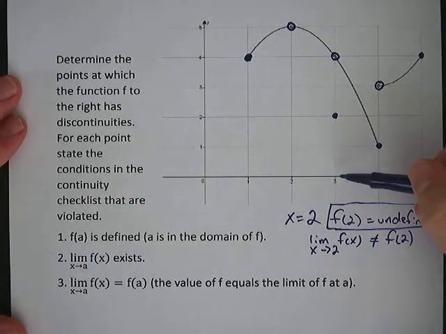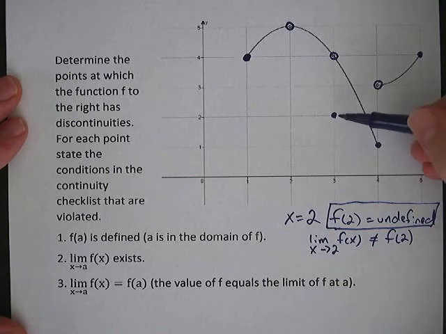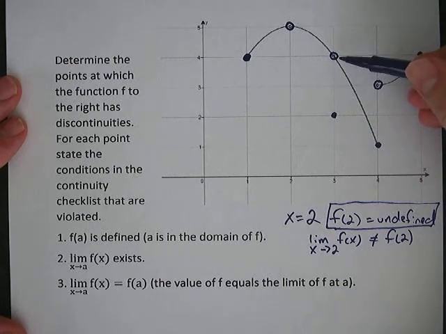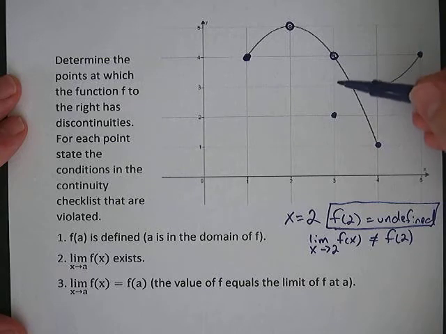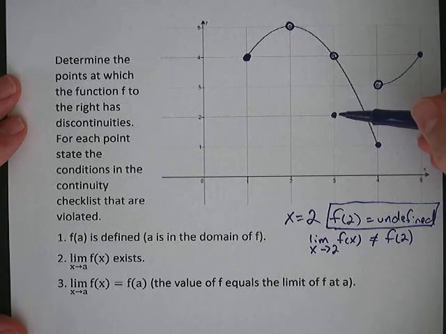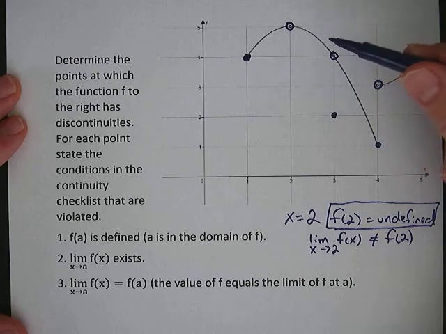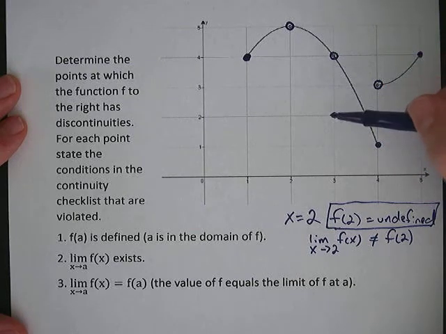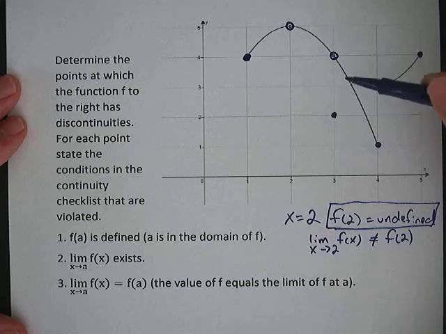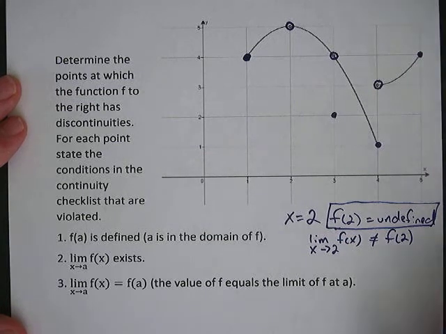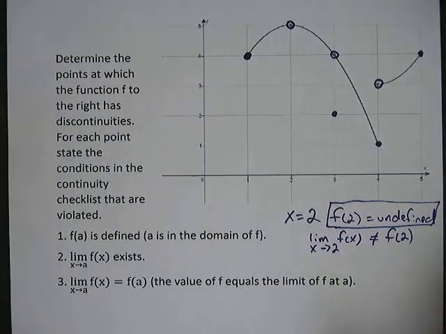Okay, so if we look at x equals 3, we do have a solid dot here and an open dot here. What that means is that there's no value up here at y equals 4. The value is actually down here. So there is a discontinuity here. The graph is headed along here, and then suddenly it just stops, jumps down here, jumps back up here, and then keeps going. So that's a discontinuity in the graph.